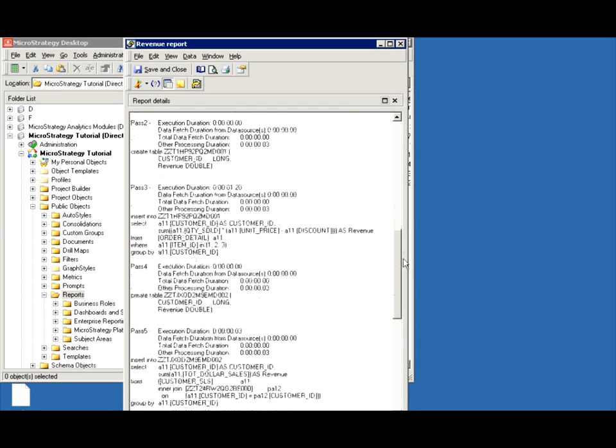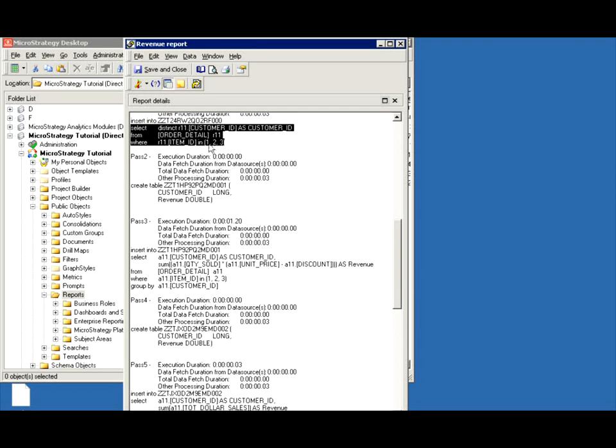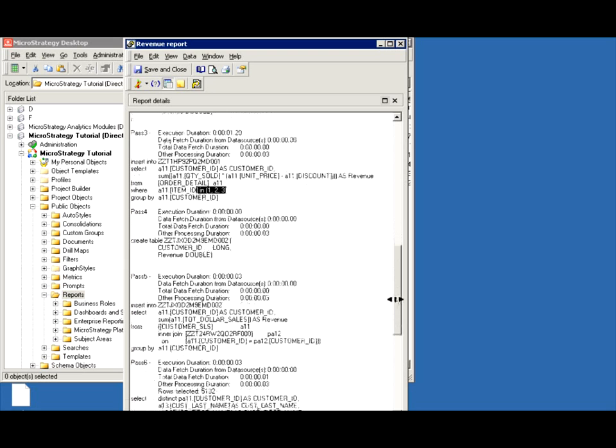1, 2, 3. So here we have a list of customers who bought the items, a list of customers who bought the items and their revenue for those items, and then the list of customers and their revenue for those customers who bought those items. Notice there's no filter, there's no where clause on item ID 1, 2, 3.